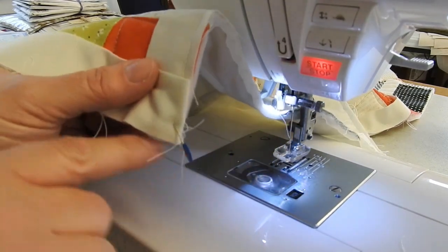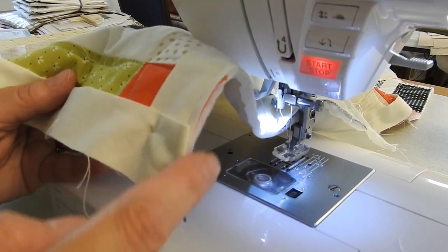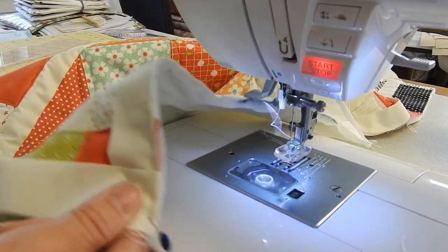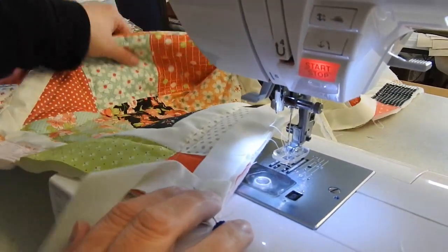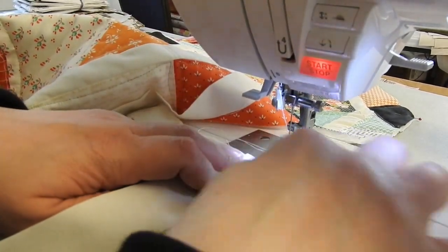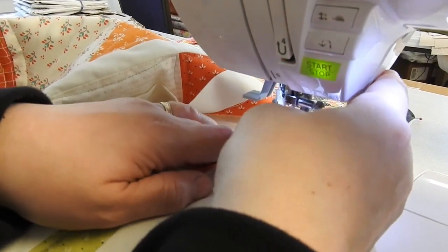All right, so your binding is gonna be parallel to this bottom edge here. Your fold should be right there, parallel to this side. And again, this is for a 90 degree corner, which is like your regular quilt side. We're gonna rotate this around here, pull that pin out, and you're gonna start sewing right at the edge of your fabric.